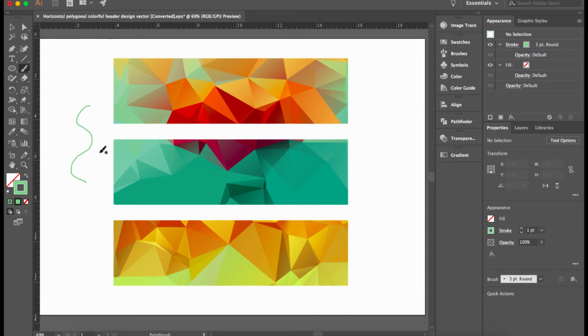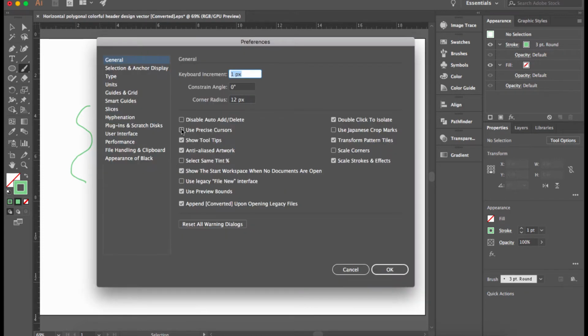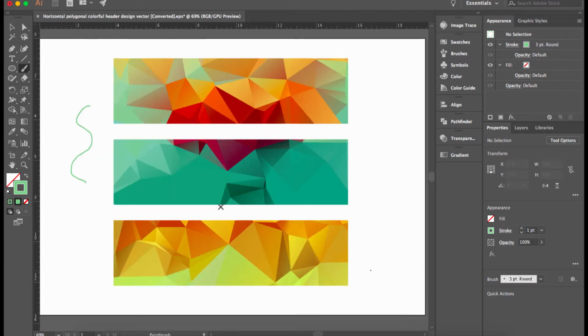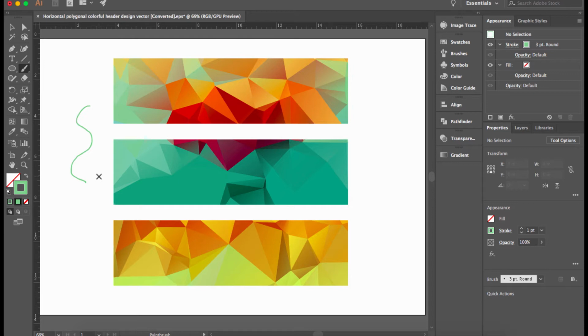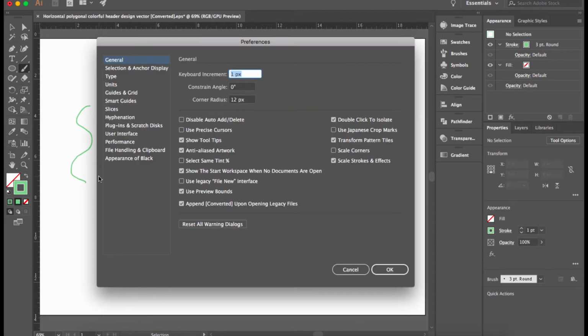So they put in something where you can say use precise cursors, and now instead of the brush icon I have an X, and that'll help me understand exactly where my points will be laid down or my path will be created. So that's something that you can change right there in preferences using precise cursor. But there's a shortcut to it. If you just hit caps lock on your keyboard, it automatically goes to the precise cursor. So just little things that I'll be helping you figure out along the way.